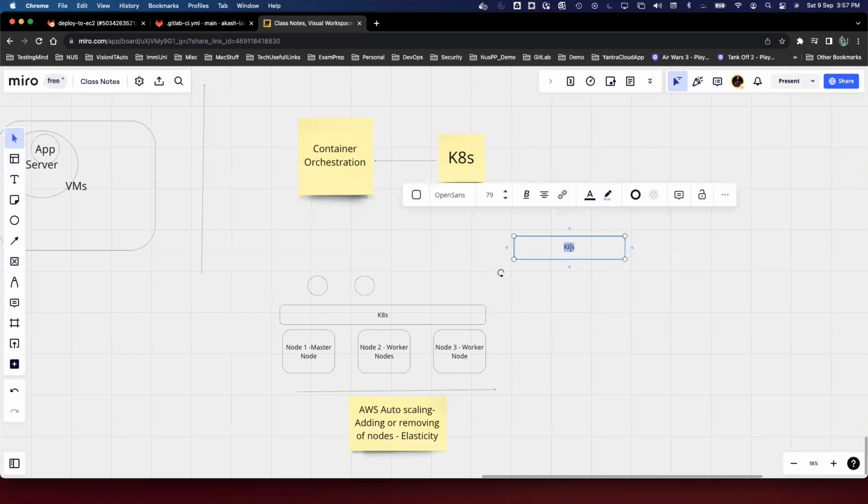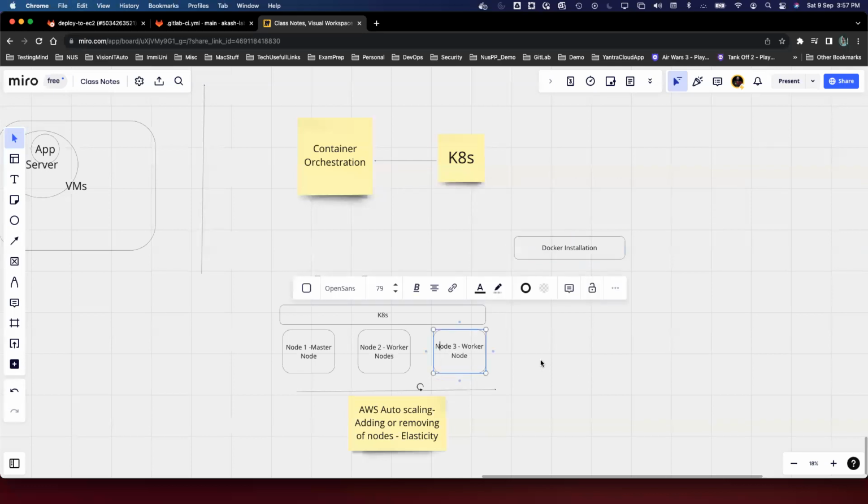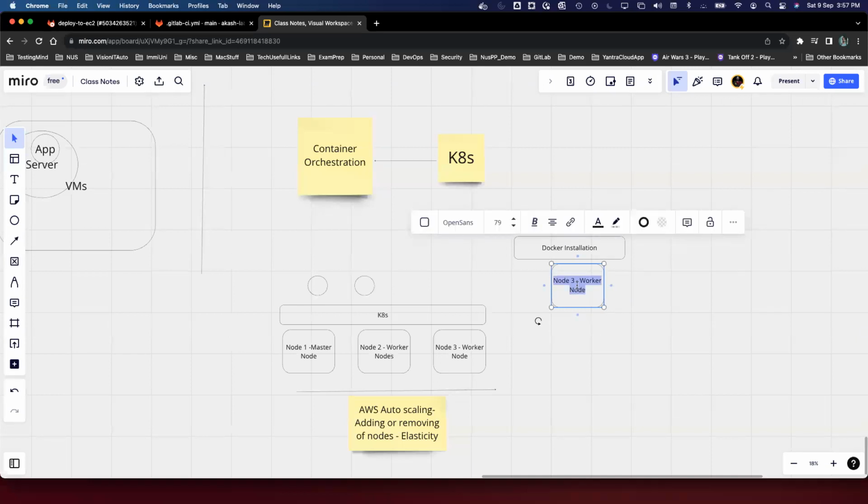Before we were having a Docker installation. This was on top of a system which is an EC2 node. And on top of it you were running containers.